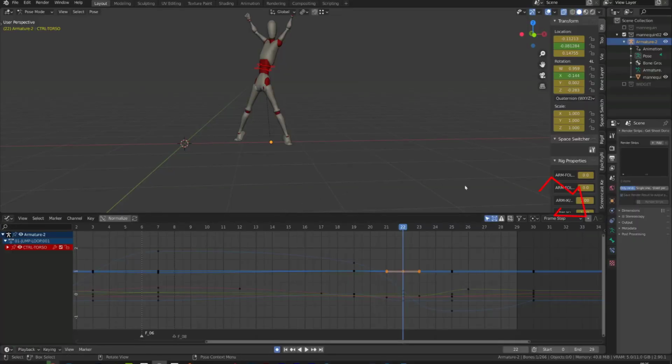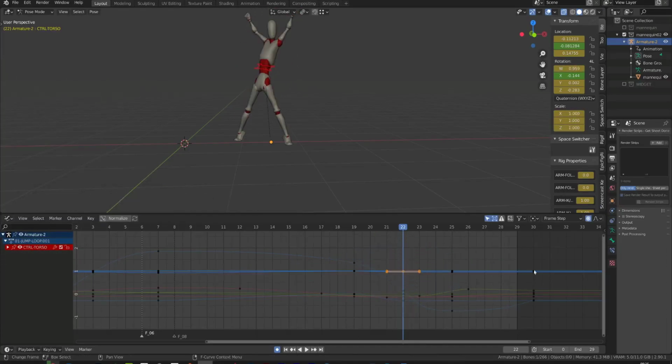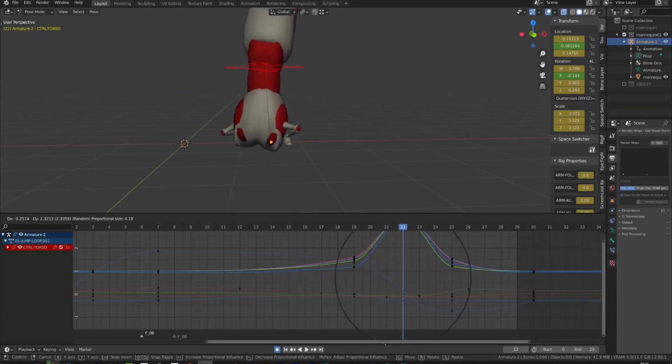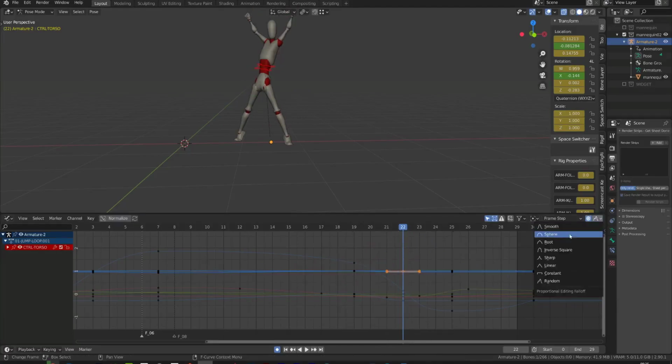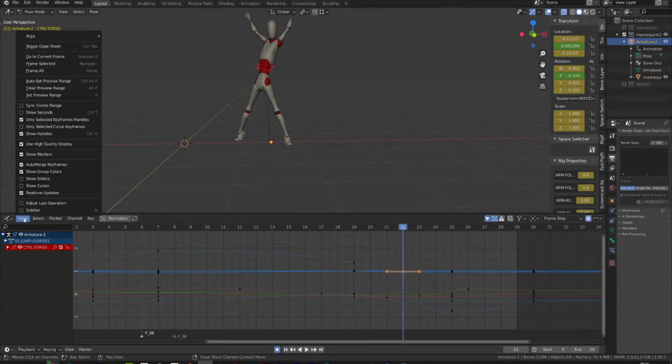As in Mesh Edit mode, you can activate proportional editing. As soon as I edit one of my keyframes, I can see the area of influence of the fall-off, and using the mouse wheel, I can increase or decrease the size of the area of effect. I don't use it that much, but it can be very handy whenever you are dealing with high-density keyframed curves like baked animation or motion capture. As with the mesh editing fall-off, it comes with different curves that will behave in a different manner whenever you are moving your point.